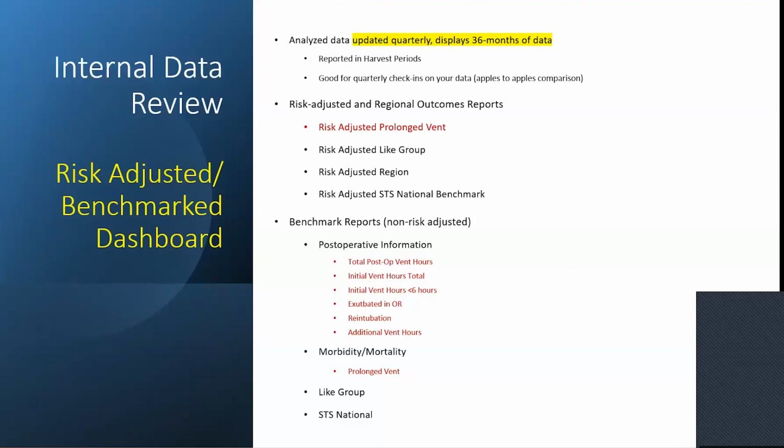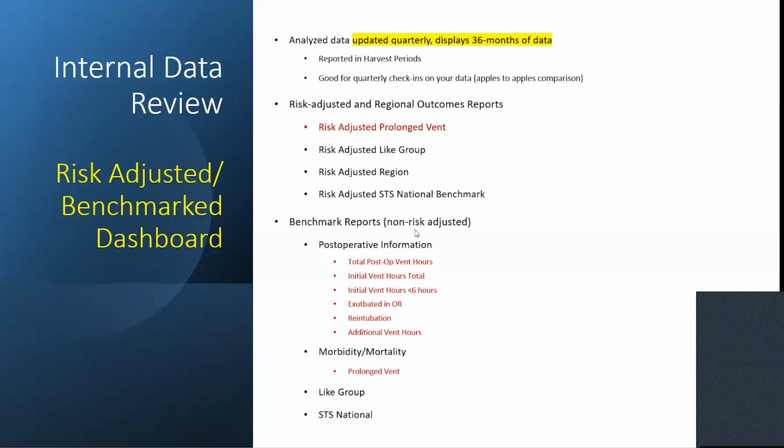And then we have your observed outcomes, which leads to the O/E, and your odds ratios are also calculated that way and included in the risk-adjusted reports. So this is a good way to check apples to apples comparison, risk adjusted for region and STS national benchmark.